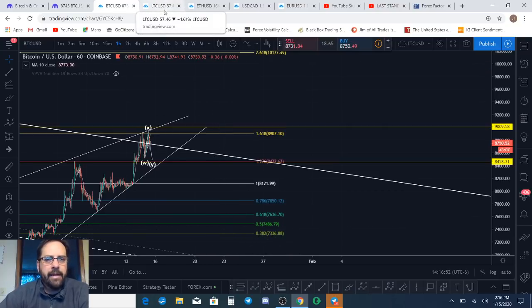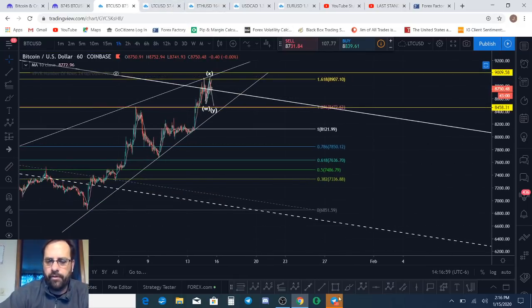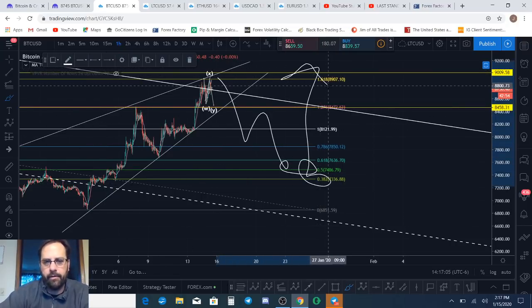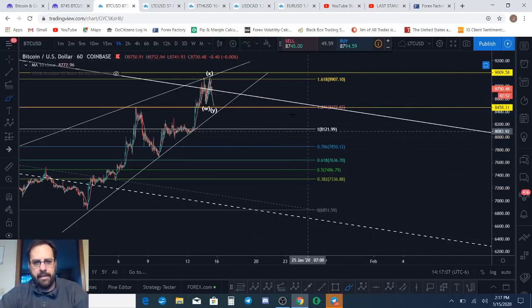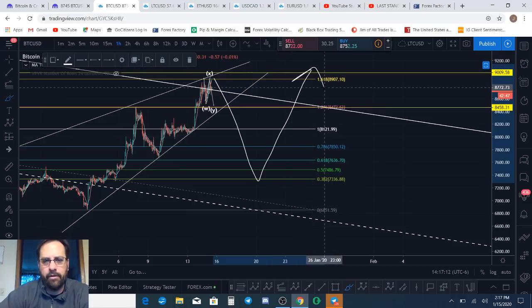That would make sense to me from a market maker standpoint. That would make sense from an Elliott wave standpoint. Now, whether we break down bullish or bearish, I'm not sure. In other words, this diagonal could be a beginning diagonal. We could just get a 3-wave again, and then we could go to the moon from there. Okay. That's a possibility. So a bull case is we come down 61% and then we go to the moon.